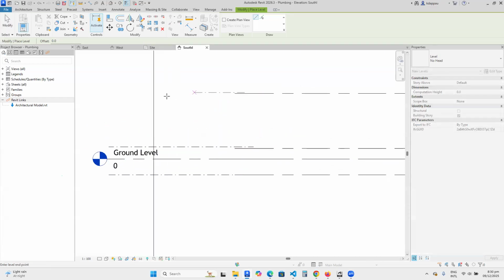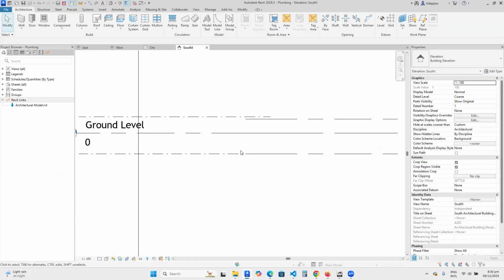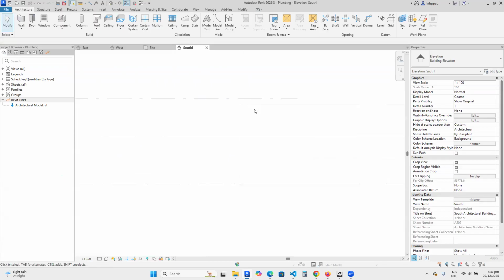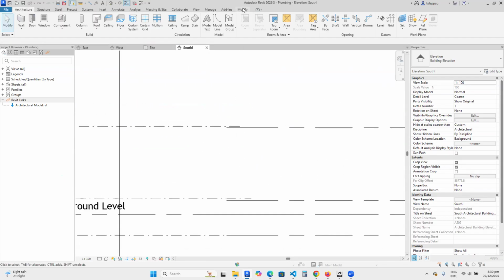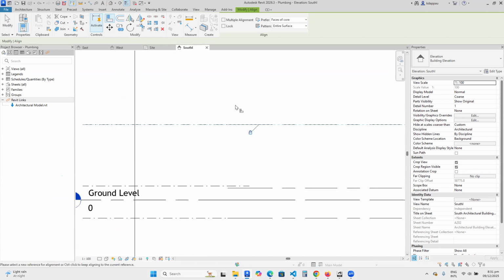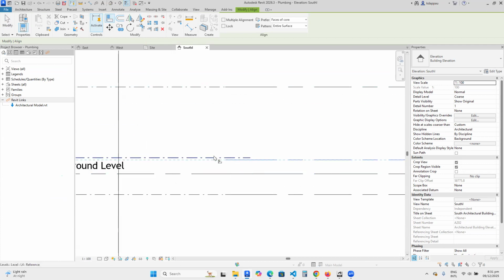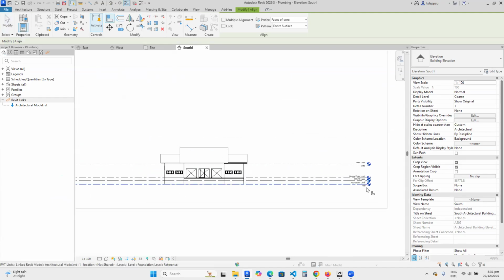Start from this one to draw up to here. As I'm drawing, you realize that this one did not fall on this one directly. This also did not fall directly. So I'll go to modify, pick alignment to align this and that. I can lock it. Align this and that. I'll lock it. Align this and then align this one too.